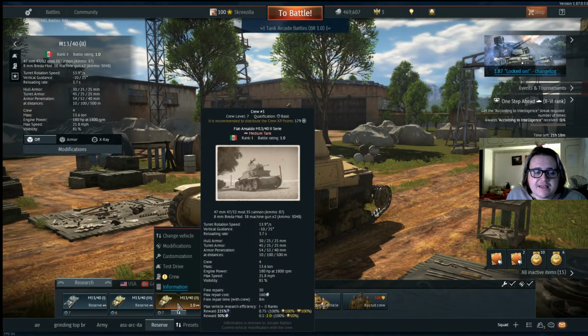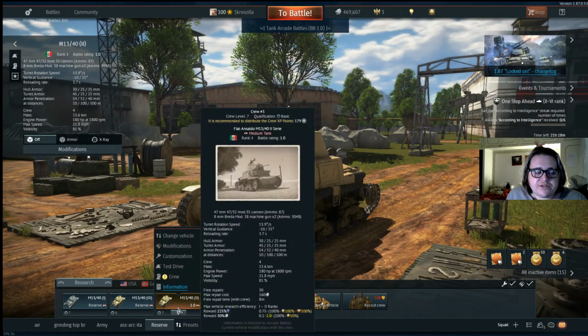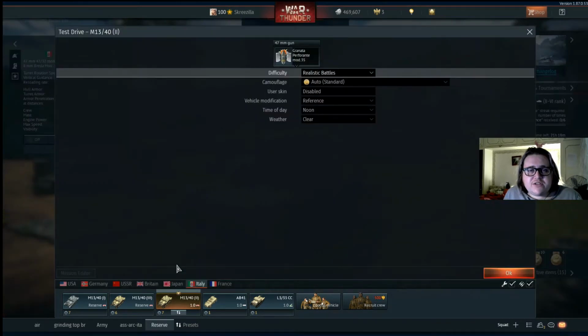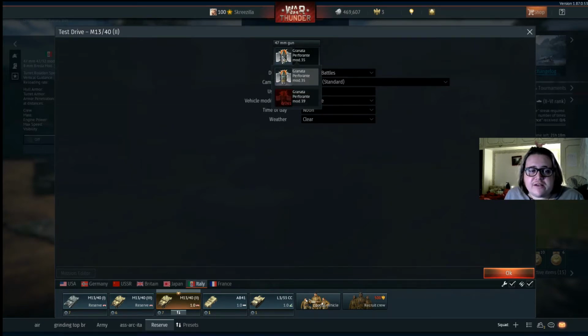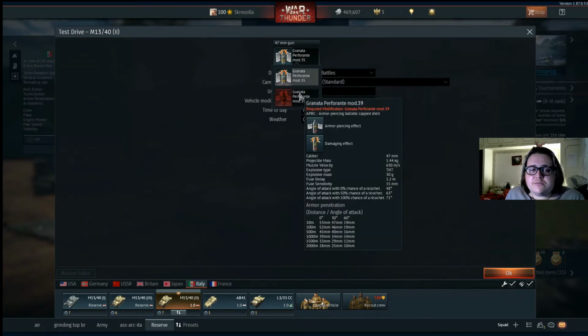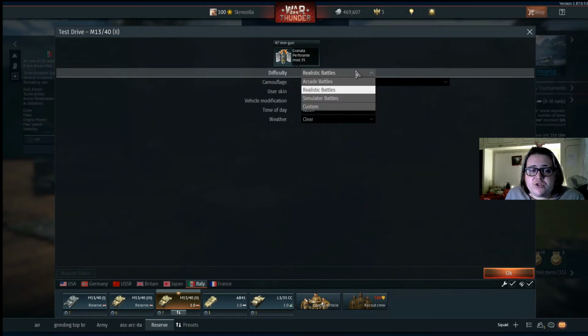So what we're going to do is take out the premium version of the reserve vehicle. We just mouse over it and we get the option to go test drive. You also have the option to modify the vehicle, customize the crew and change vehicle, but I'll get into those later. So first of all we'll go to our test drive. The test drive gives you the option to choose a few things. First of all, if you have some extra munitions unlocked, you can choose between those two munitions. Secondly, you can choose what kind of battle: arcade, realistic, simulator or custom.